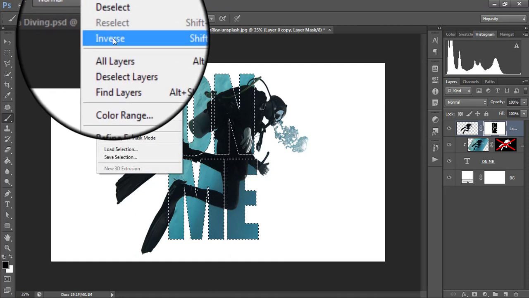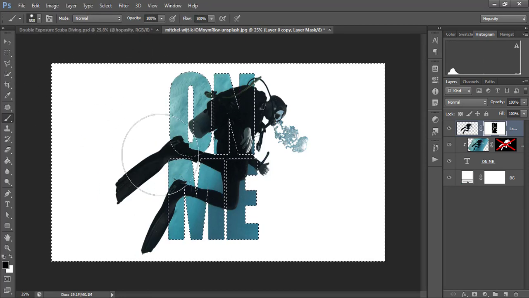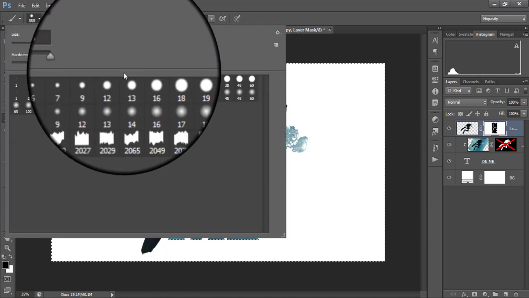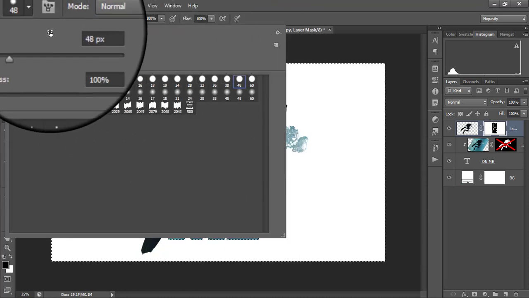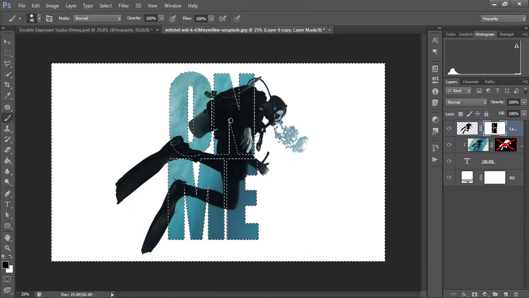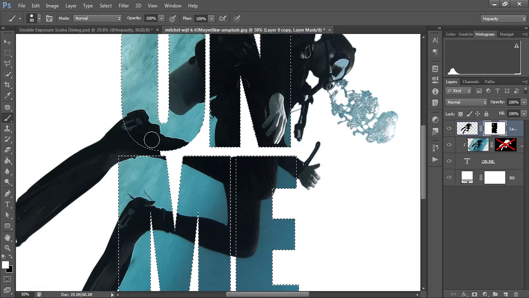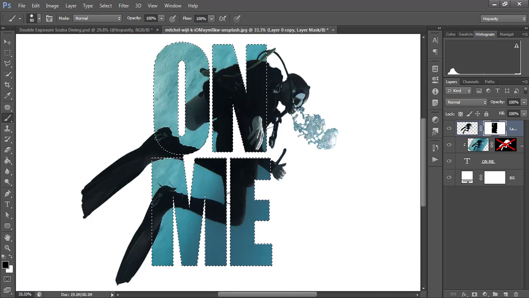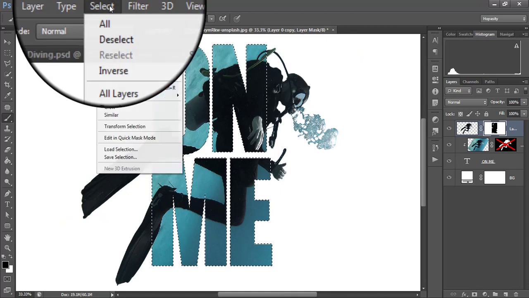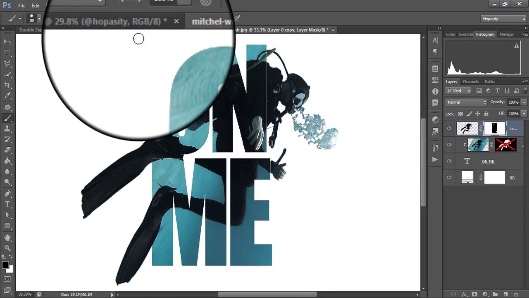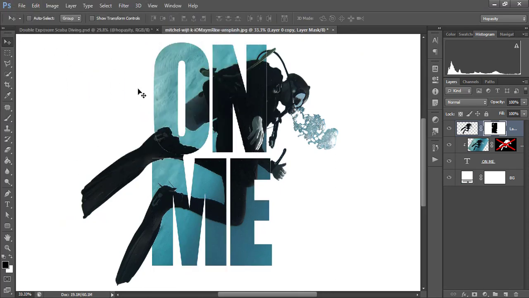If you look at our layer mark, you see that we have some black dots right there. So the next thing to do is to invert the selection. So the selection has been inverted. I'm going to change my brush this time to 48, but it's still the add brush. I'm going to use my right bracket key to increase this. I'm going to paint away some parts that are kind of intersecting with the background image. I'm going to just wipe them away from the text. So I'm going to deselect that. So I'm going to have something just like this.